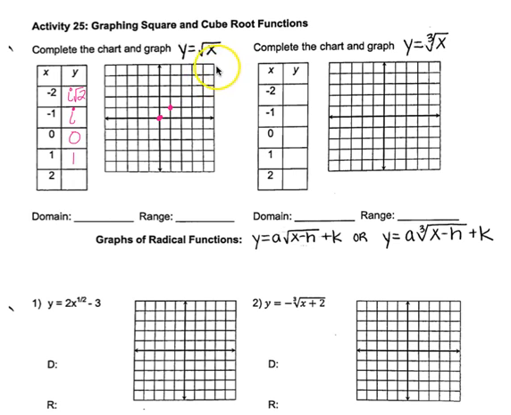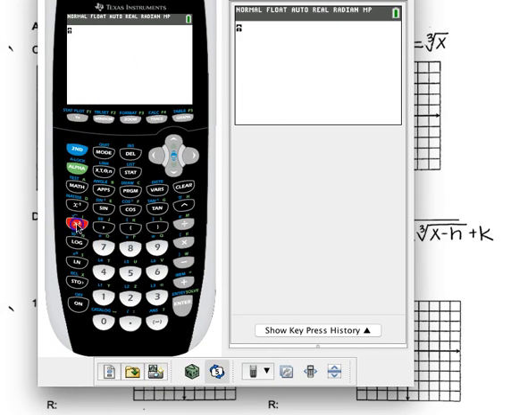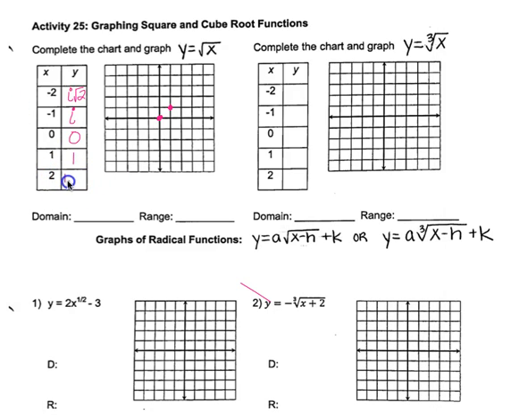So it kind of looks like it might be making a line until we get to this next one. Square root of 2 doesn't come out nicely, but if we put that into our calculator, square root 2, we can see that the approximation is about 1.41. So 1.41 would be maybe about right here. Now, when we do parent graphs, generally try not to use decimals. We try to use nice, easy things to plot.